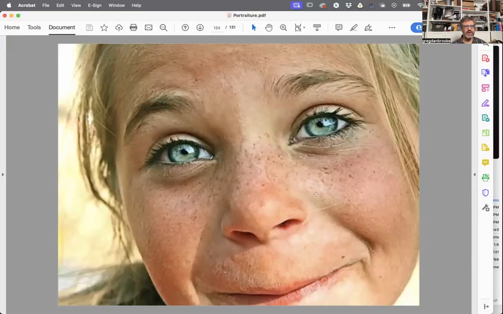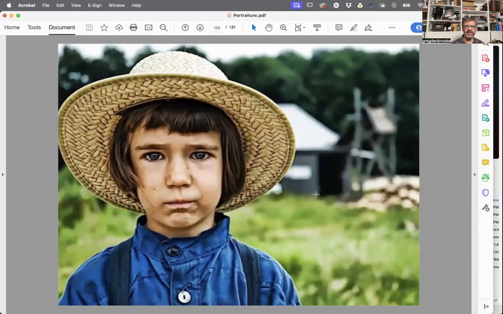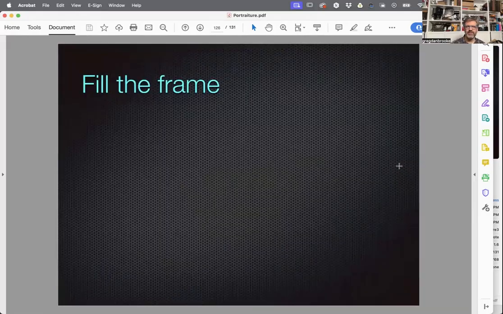Play around with subject expressions. They don't have to be happy in the portraits. Maybe you're trying to give a sense of drama. You got a little bit of sadness going here, or maybe kind of confusion, bemusement. And notice the use of the rule of thirds here. It's placed off on that one side there. But yeah, you got the nice shapes of the hats, the colors, the blues and the greens. And yeah, it doesn't have to be super happy.